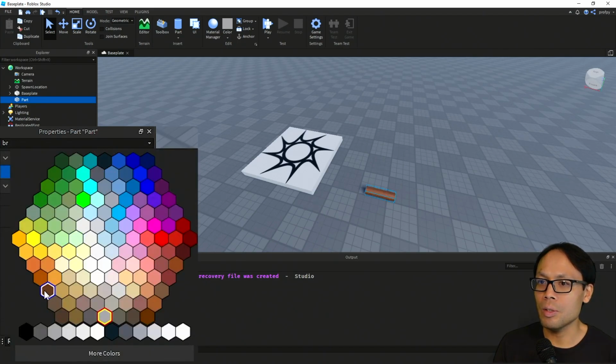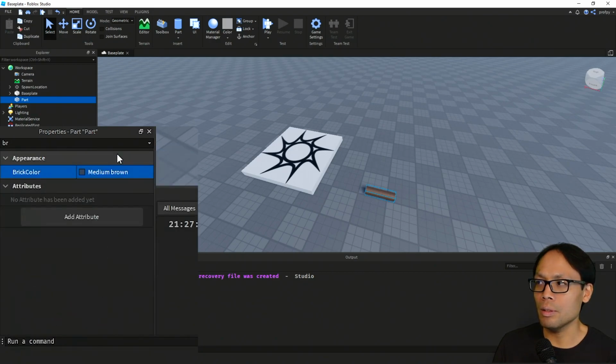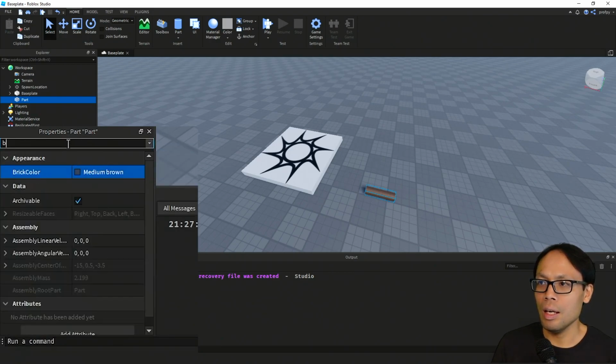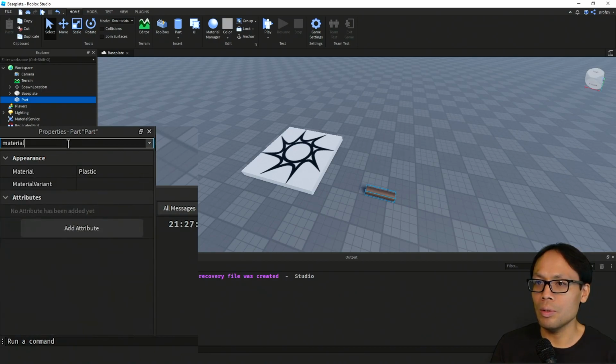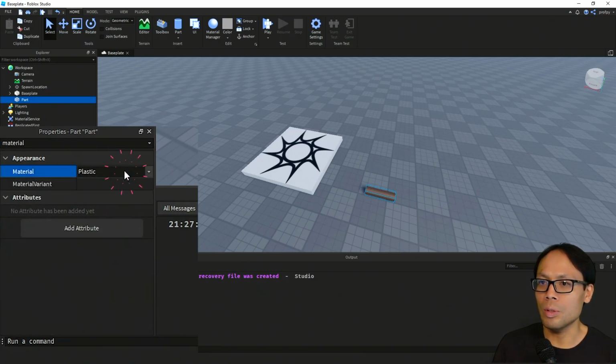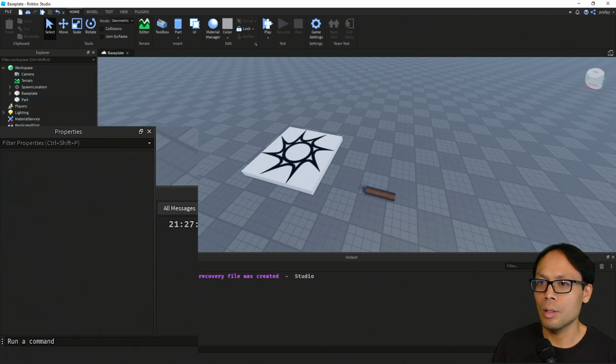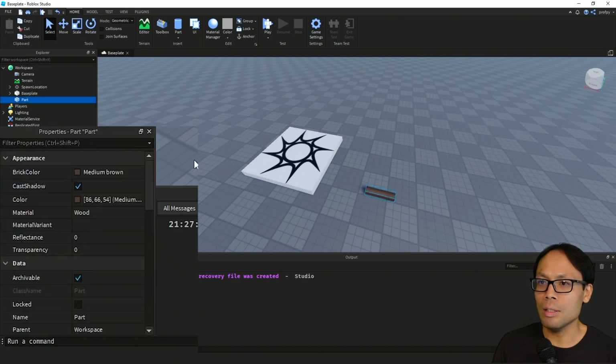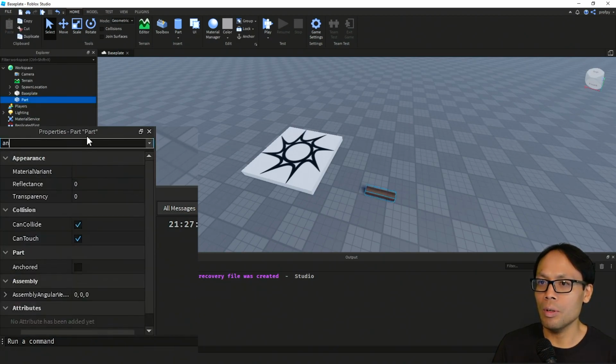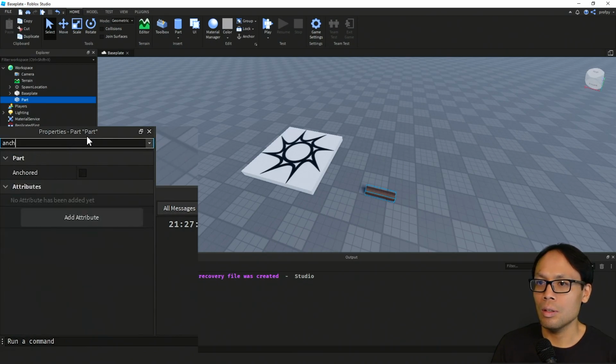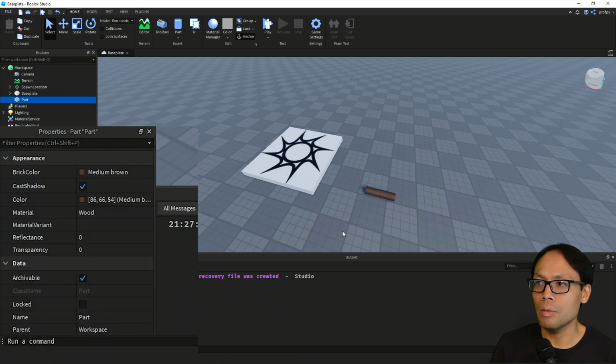Brick color, we're going to change to a dark brown, which I think is this one. A medium brown. And the material that we're going to use is wood. All right, now lastly, let's go ahead and anchor our part. And so we check that off over here.